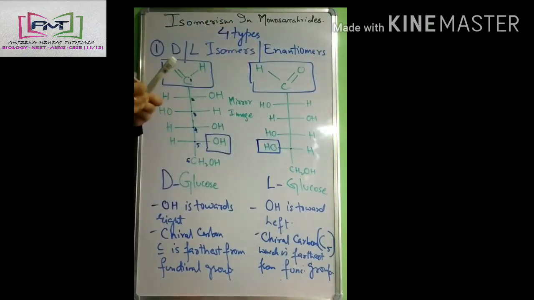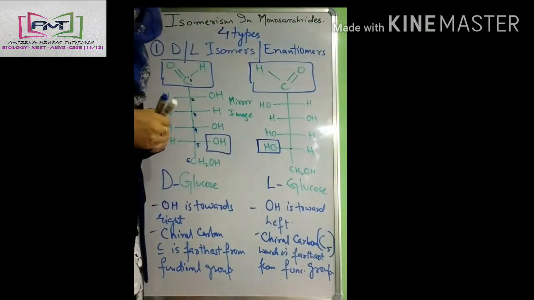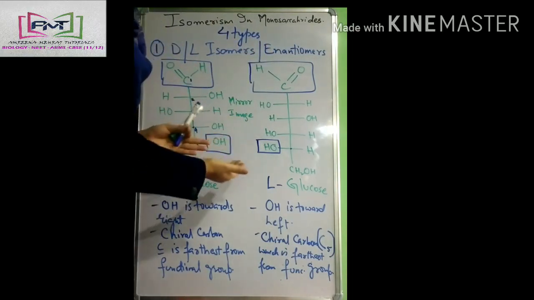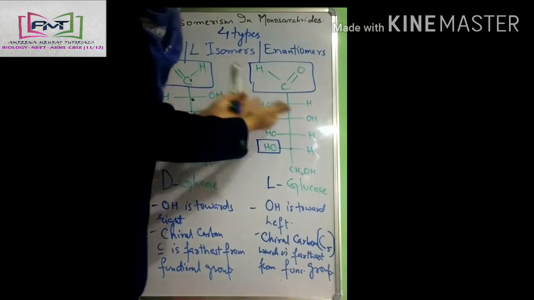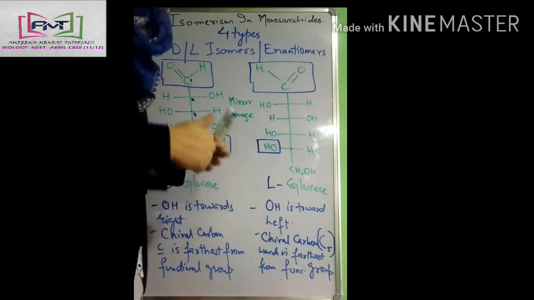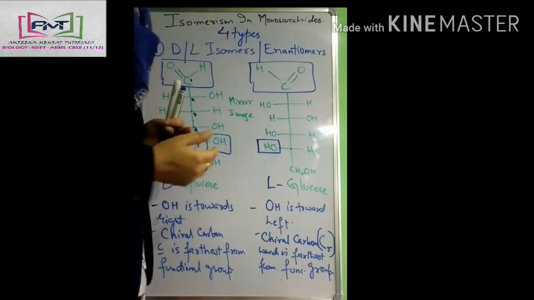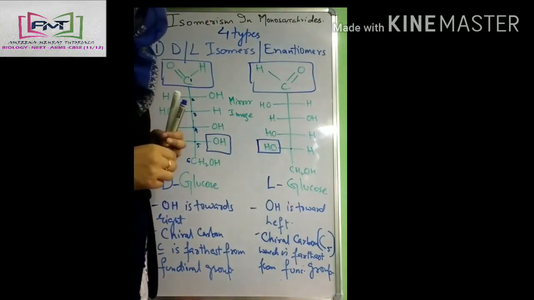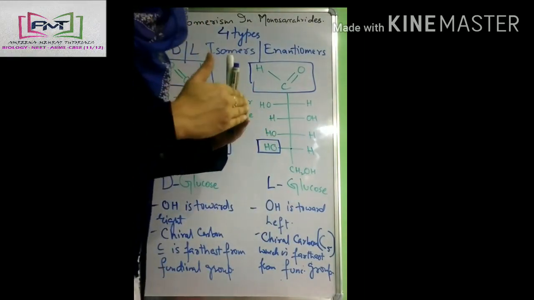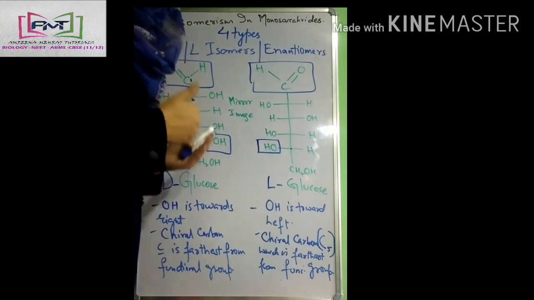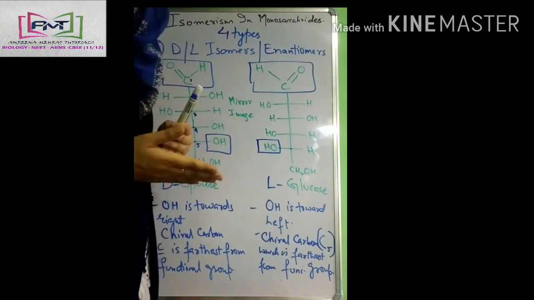So this is the way in which you come to understand the concept of enantiomerism, and you have to understand what D isomer is and what L isomer is. So now you know about D-glucose and L-glucose. I have already taught you that these open chains in aqueous medium, you will find them in what? Closed rings. And in case of glucose, you will find 5-membered rings as well as 6-membered rings.